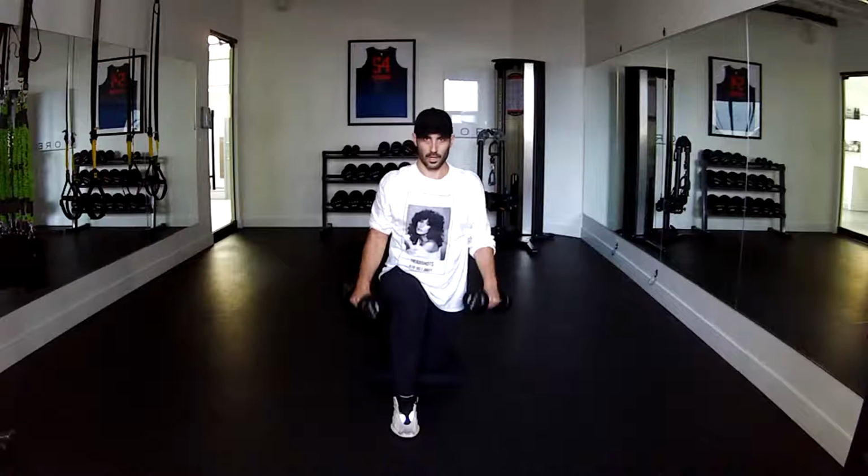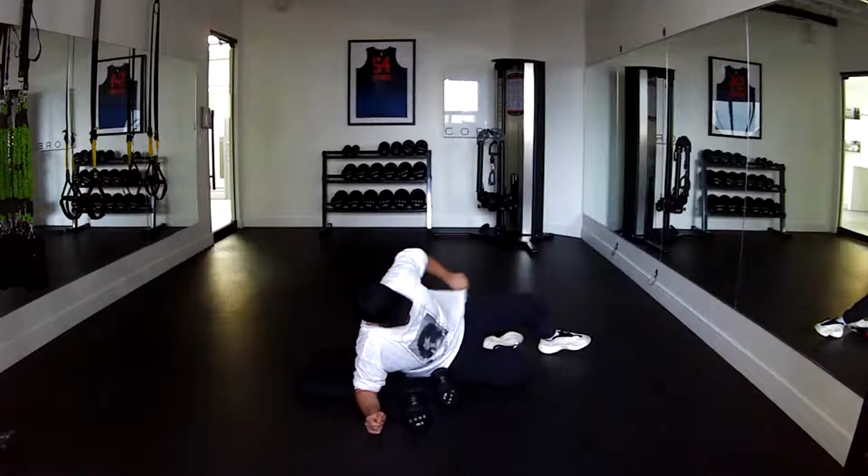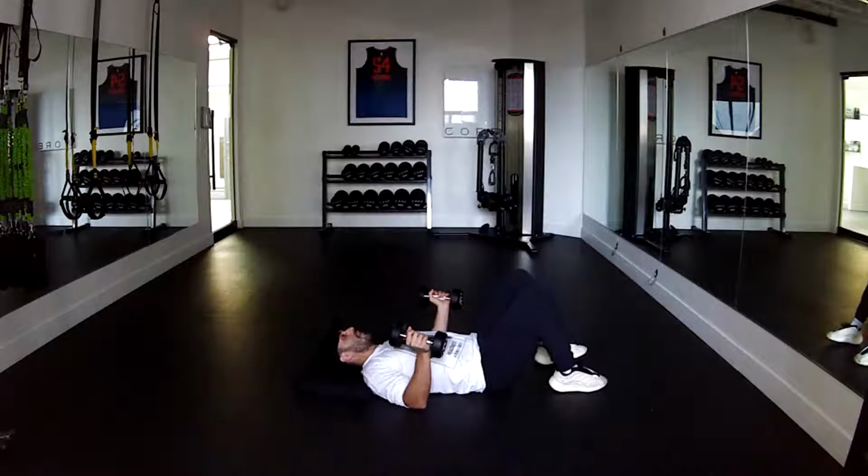Keep your arms facing, palms facing forward. One, two, three, four, five, six, seven. Great job. All right. Moving on back to triceps for your last set here. Gonna lie on my back. Got a set of 21s we're gonna do here. Lying on your back, head on your pad, dumbbells up, okay? And we're gonna start off with skull crushers, okay?